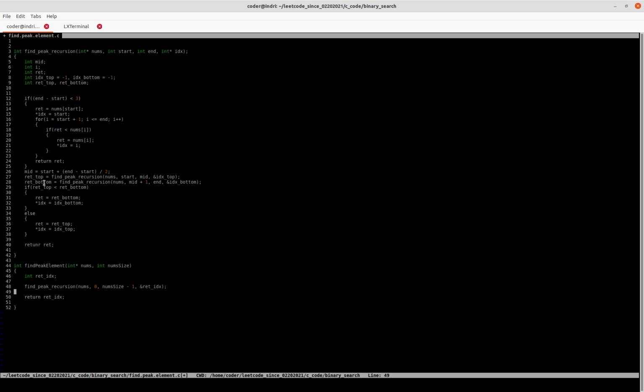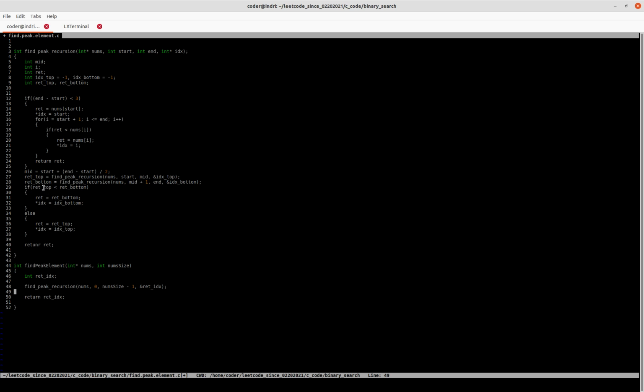And if that's greater than 3, we just divide the array into 2, top and bottom, and we check top and bottom, find mid and return the index and the peak as a function return.